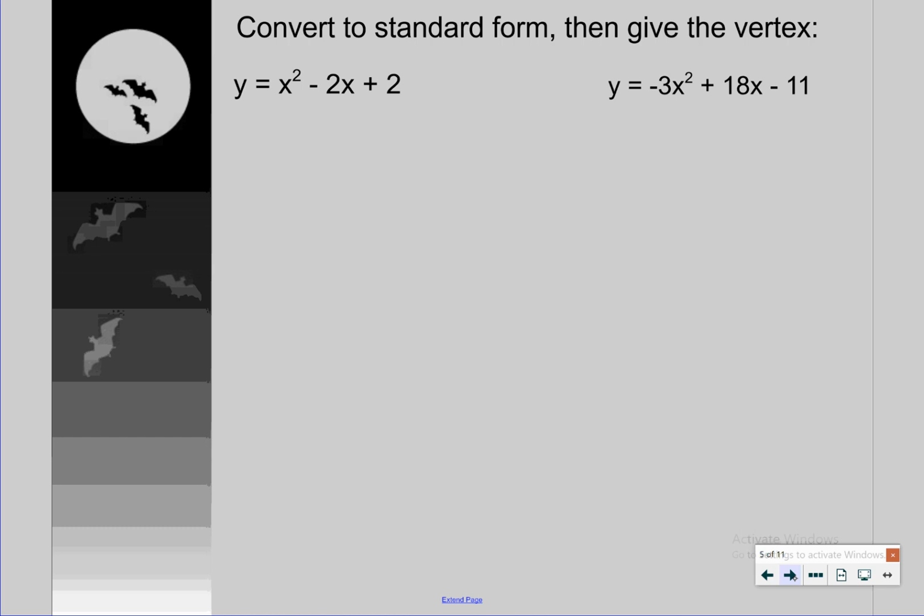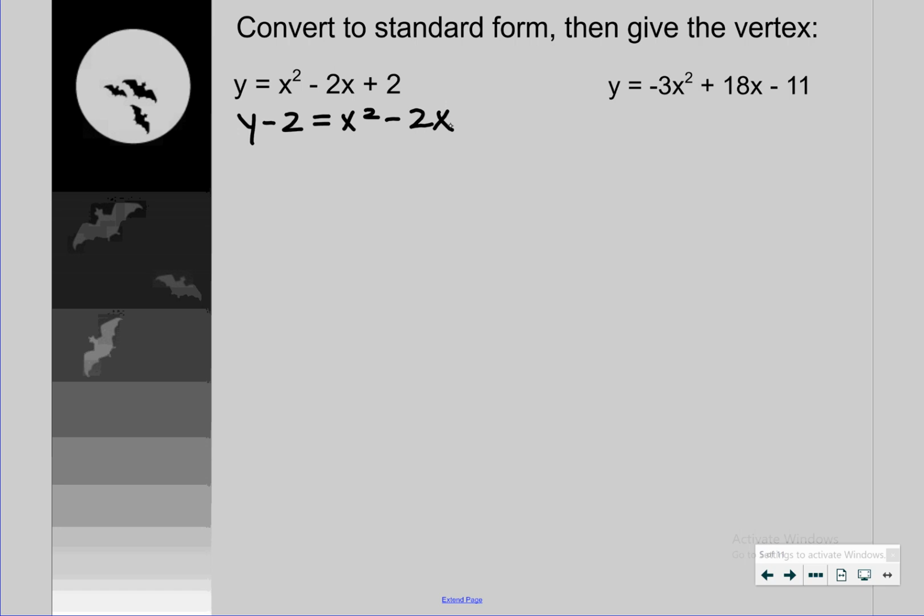So go ahead and write the first one down. y equals x squared minus 2x plus 2. Completing the square, just like we did with circles. It's actually a little bit easier than with circles because only one variable is squared instead of both variables squared. First step, we want the variable that's squared all by itself. We want the x's together. So I'm going to move that 2 to the other side. That's all you do in the first step.